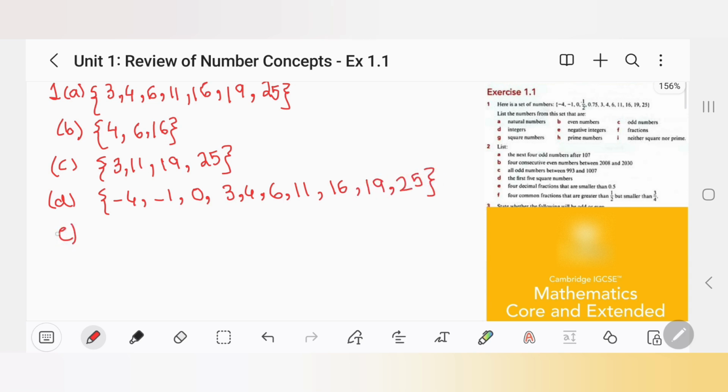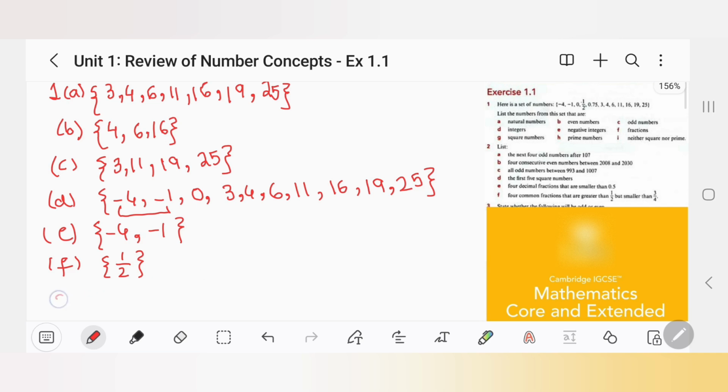Okay, then we have E. E is about the negative integers only. Now we are talking about the integers, but only the negative ones. So from here you can just quickly see which ones are the negative integers, because in D part we have written all the integers. And then we have F, which is about the fractions, and we know which one is the fraction out of those. You all know this. Only there is one fraction, which is 1/2. So this set has only one value.